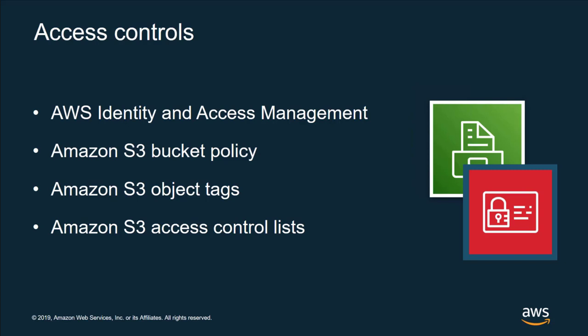And then also, lastly here, for access control, we have access control lists, which can be applied at the bucket or the object level. Now, access control lists are a little bit different. They do not explicitly deny permissions. They allow permissions to access S3 objects. So you do need to be a little bit careful in terms of how you use access control lists.